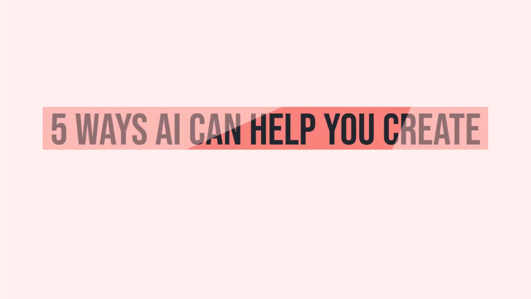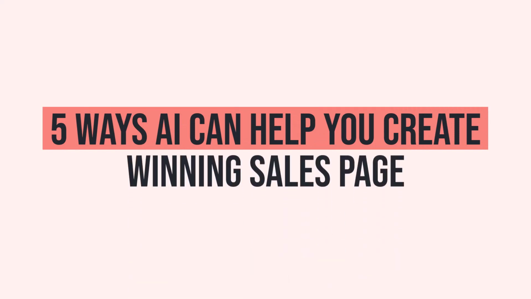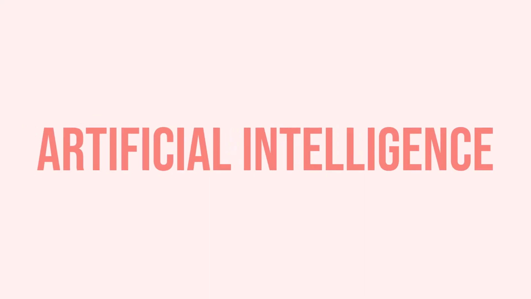Okay, so the first thing that we need to cover before we dive into those 5 things that can help you to build an effective sales page is to first understand what AI is. It's artificial intelligence. So artificial intelligence can help you to be able to better improve your copy, create photos, design slides. It's able to basically create things for you.